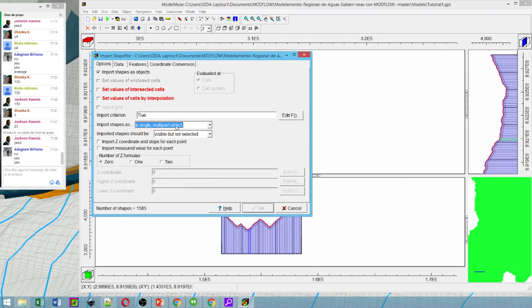Import shapefile as a single multipart object, yes, and set value of intersected cells. Only this, set value of intersected cells and single multipart object. If you are here, please type yes 3.